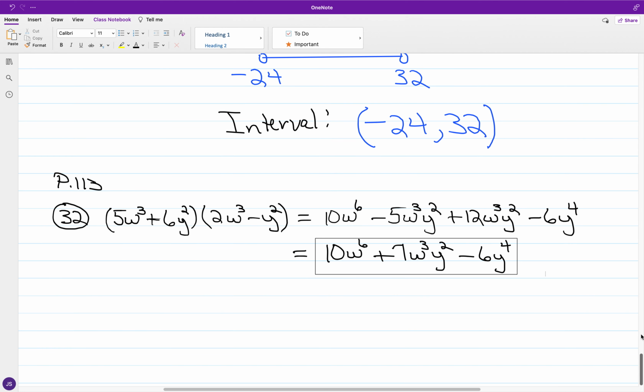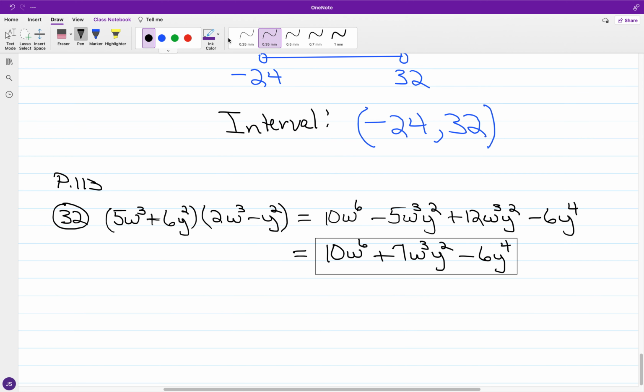All right, now for what we have in the case of number 34, and we'll be dealing with differences of squares quite a bit, not only with the real and complex number sections in Chapter R, but kind of throughout the course. And so we have 9 times t minus 4 times the quantity of 9 times t plus 4.